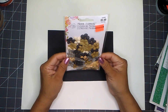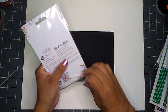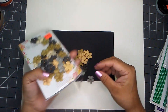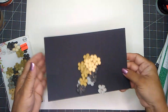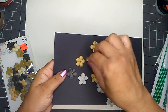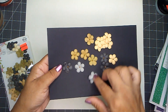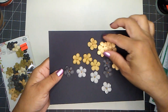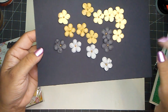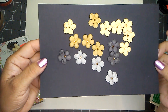I picked up some Prima flowers too. This was $5.99 and I paid $1.49, and I only found one package. I went after work, so by the time I got there some items were already sold out. In this package you get four different colored flowers — see how cute that is — and it has little gold balls right in the center of each flower petal. Very nice, I like it.